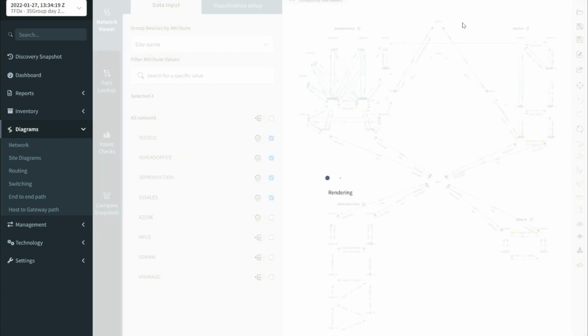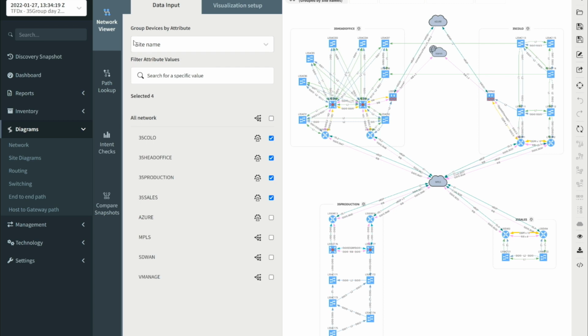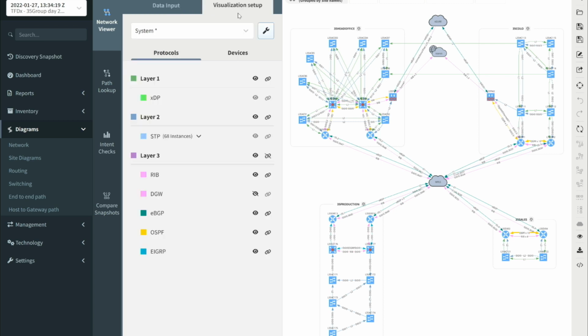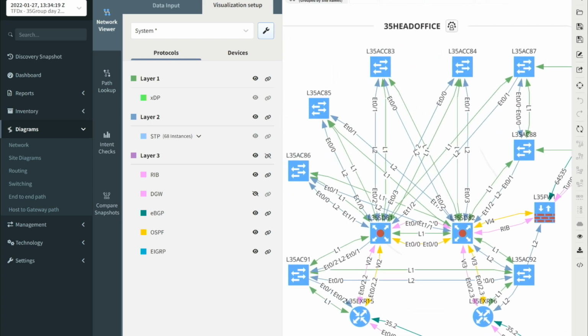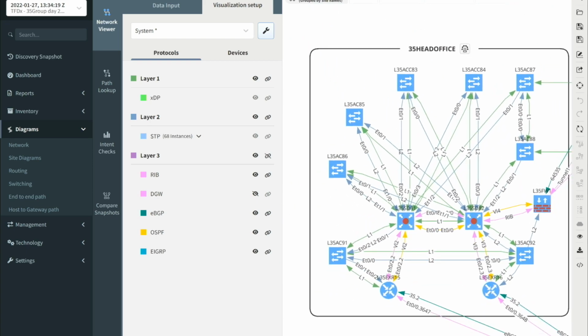So you see here, we have a topology diagram that IP Fabric has built automatically. The way that it's built this out, and I'll zoom it in a bit so you can see more clearly. I'll zoom in on this head office location here. What we have shown on the diagram here is a bunch of colored lines, right? Those colored lines represent the layers at which we've discovered adjacency between devices. So you can see blue for layer 2, you can see green for layer 1, and so on.